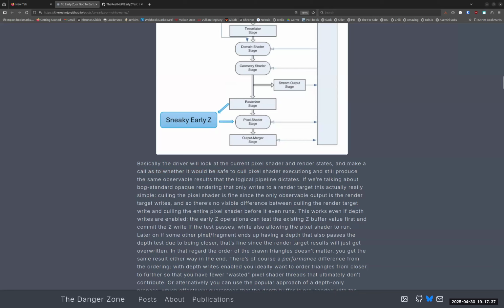Okay, so the driver will determine, based on shader and render states, whether it's safe to do it early.